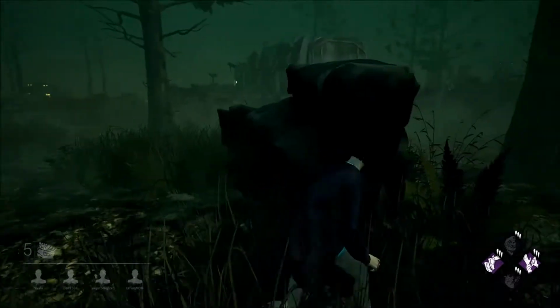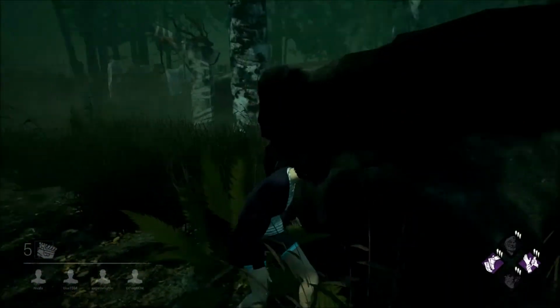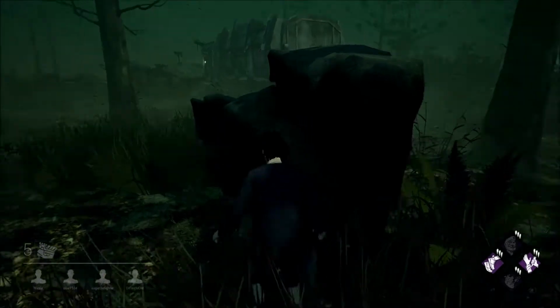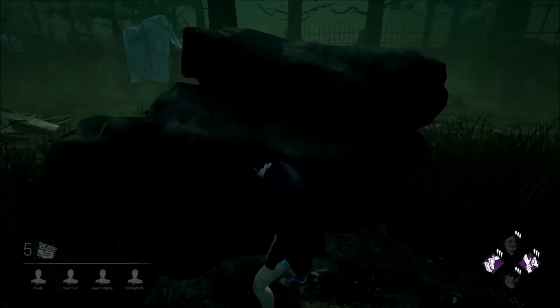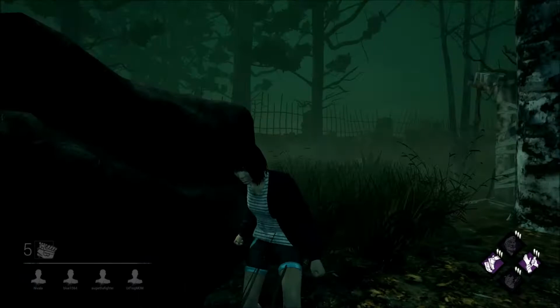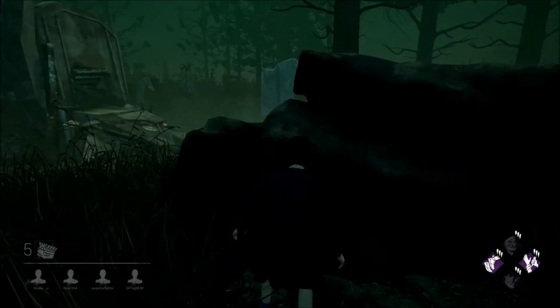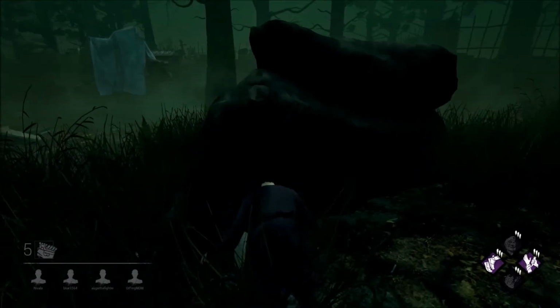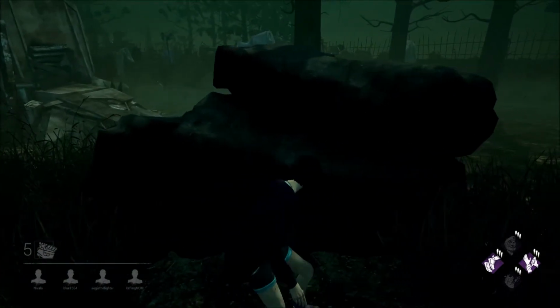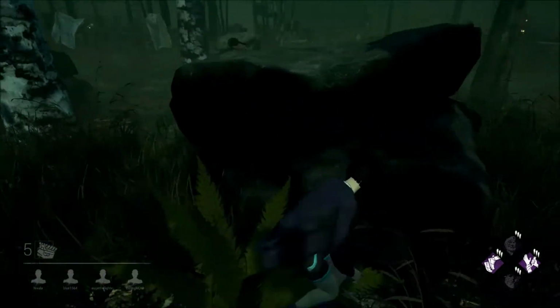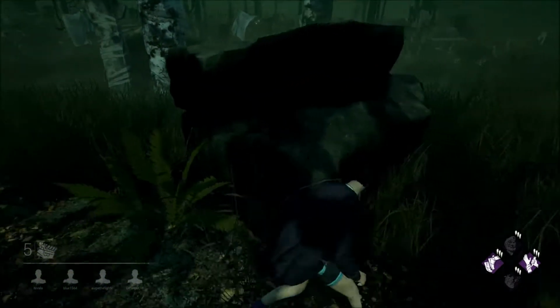And today I'm going to be talking about using your third-person camera to your advantage. And it really is an advantage having this third-person camera while the person who is hunting you has a first-person camera. You can use this camera in so many ways to help your survival in this game, and I just really want to emphasize that learning how to use your camera properly can really help you out.